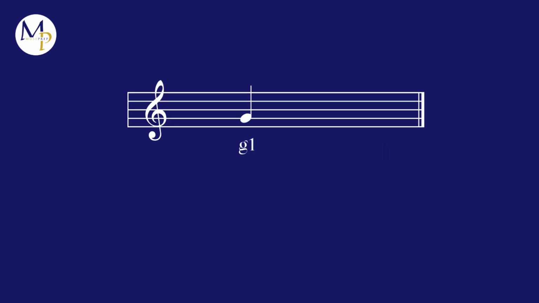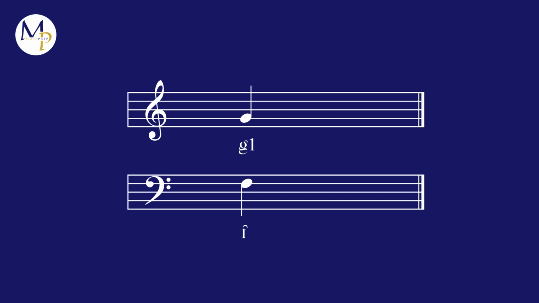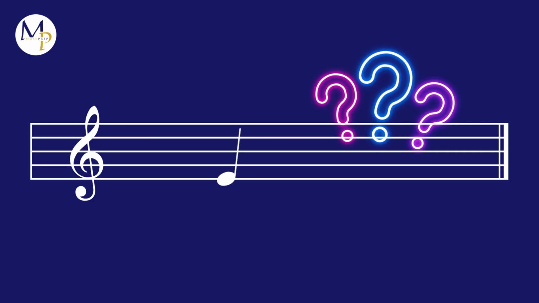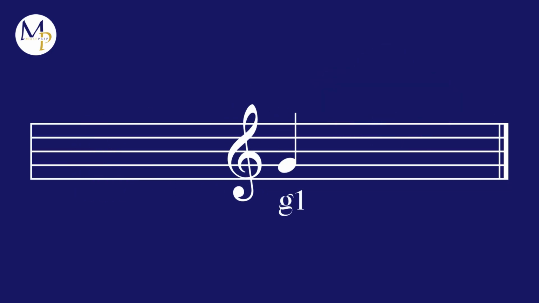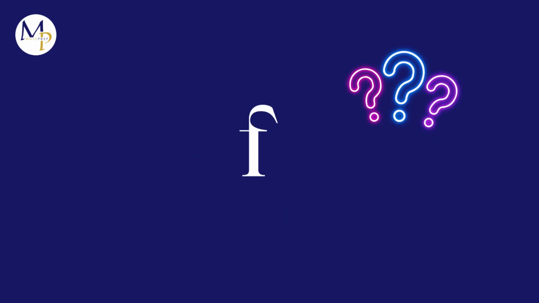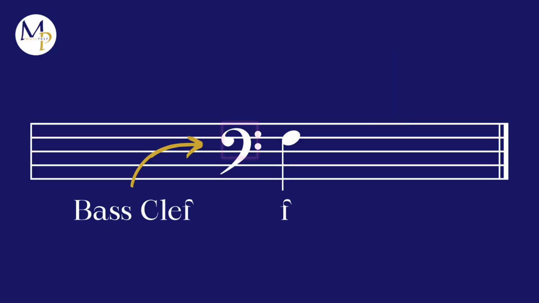You already know the pitches G, treble clef, and F, bass clef. These pitches will help you if you forget where to start. Do you remember how to find the G using the treble clef? Correct. The pitch G is located in the loop of the treble clef, also known as the G clef. And what about the pitch F? Quite simply, the small f is situated between the dots of the bass clef, also known as the F clef.